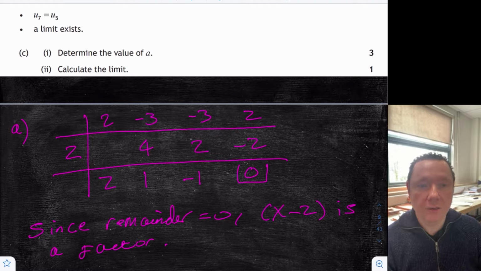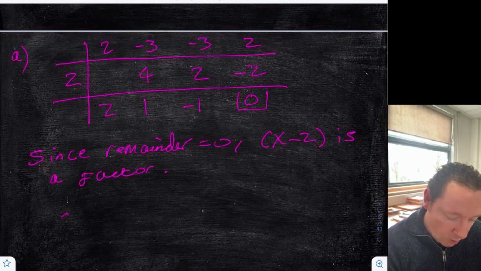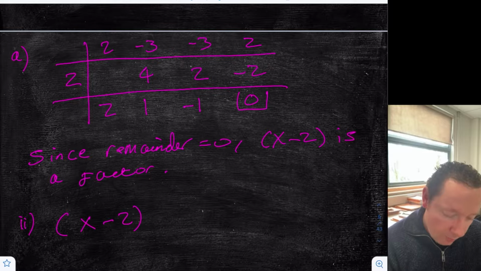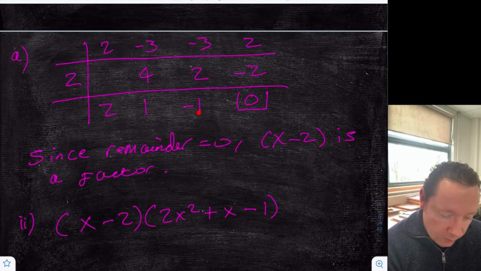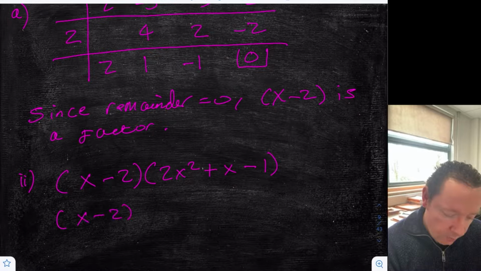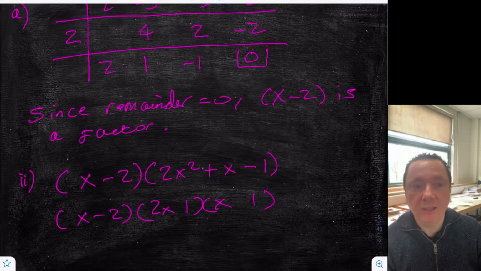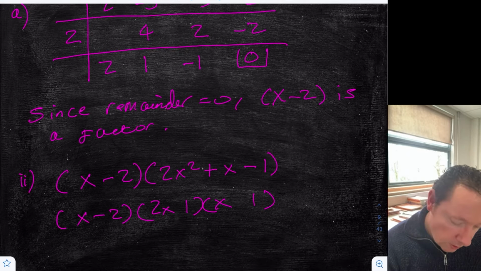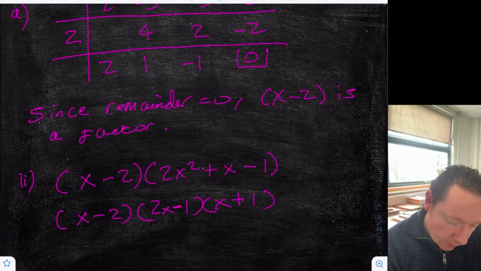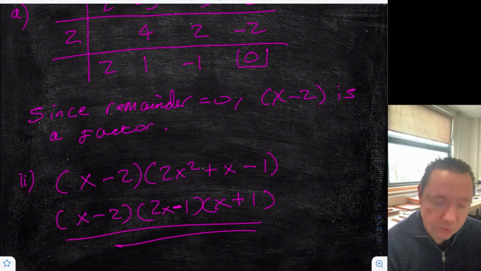And now we can try and factorise it. So we've got x minus 2. This is for part 2. And we've got 2x squared plus x minus 1 from the work we just did up here. That's x minus 2, double brackets, 2x and x. It can only be 1 and 1. So I just need to get my signs right. So it's plus 2 minus 1. So plus 1 and minus 1 here. And that's it factorised for our second mark.